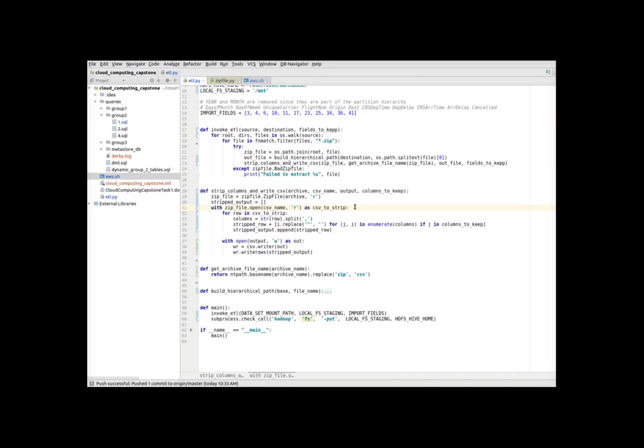Unfortunately, it requires reading each file line by line, and this is the crux of this function, where we split the data using the comma as a separator, and grab the fields which are of interest to us. And once we collect all the fields for all the rows, we write that as an output to the final destination.